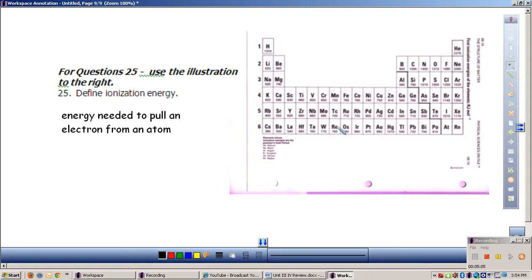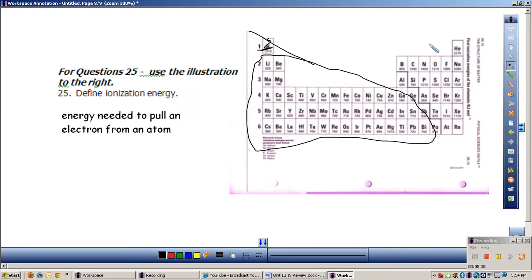So you think about it this way, with electronegativity, it's talking about how good of a thief this atom or element is. And with ionization energy, we're basically talking about if you need to lose some weight, it's easier if you're more overweight to lose the weight than it is if you're closer to your goal weight. All right, that's one way to think about it. Over here on this side, well, with the exception of that guy, but over here on this side of the periodic table, you generally have lower values than on this side of the periodic table.